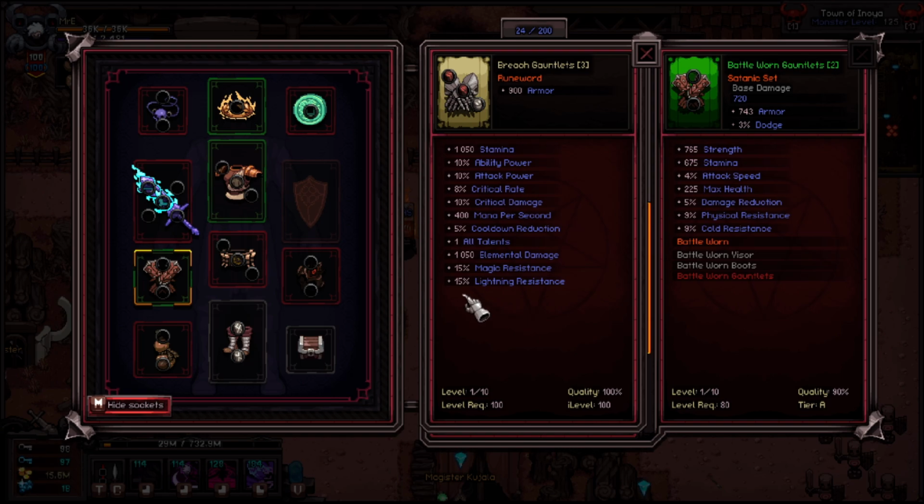It can roll, I think, different resistances though. So depending on what you're looking for in resistances, you might have to make multiple versions or you might have to trade with somebody. But it will always roll crit rate, crit damage, mana per second, cooldown, all talents, elemental damage flat, and then ability power, attack power, stamina, armor. It's a very good end game type gauntlet that you can craft later on if you're looking for something to just throw on that's really good.